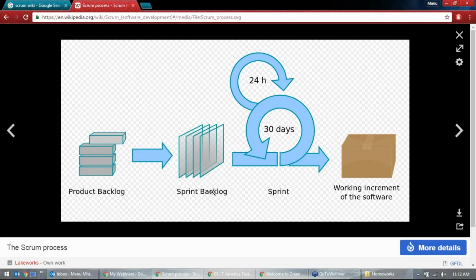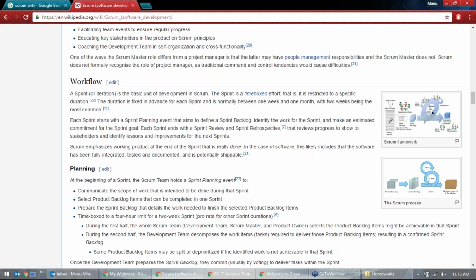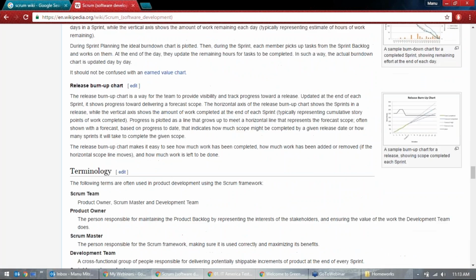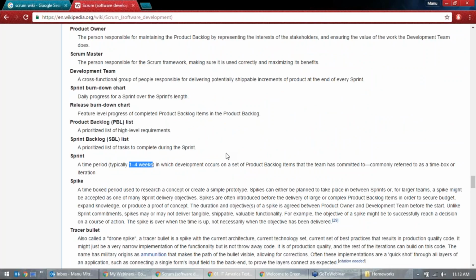That is called the sprint backlog, because sprint means the time box unit, it takes some time, and backlog means it has some work to do. Within 4 months, so 1, 2, 3, 4, and one sprint is 30 days. In every sprint we deliver the product. So how much work is remaining in one sprint is called the sprint backlog.